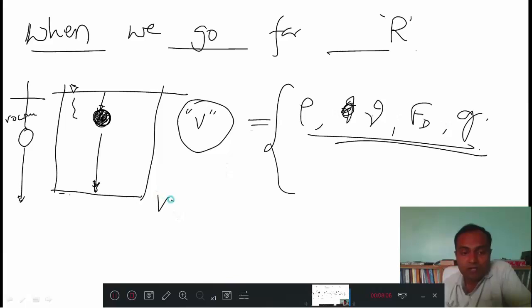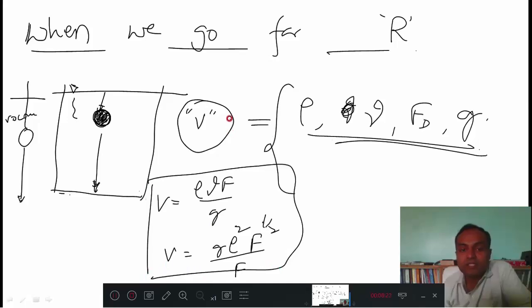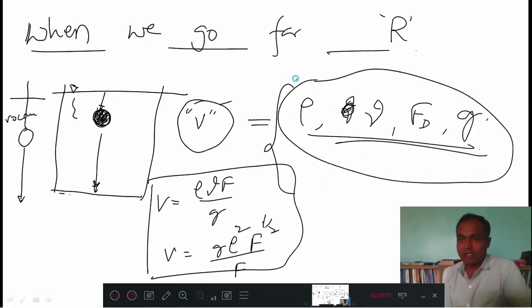Then how do I have to write? V equal to rho nu f by g, or V equal to g rho into f to the power 1 by 2 square? I don't know. Can you make an equation out of V and all these parameters? That is a very difficult thing. Therefore this dimensional analysis chapter is introduced. Here you will get a rough idea how these parameters can be related to the velocity.